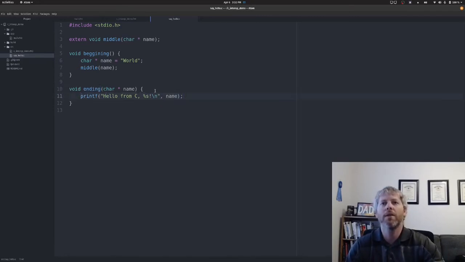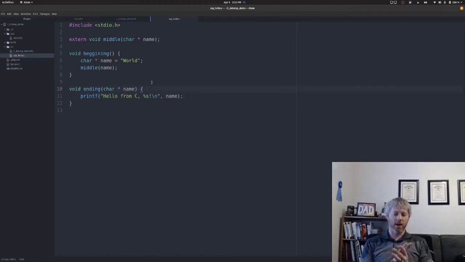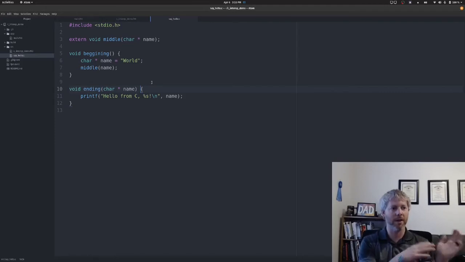And this is now a good time to discuss interface matching between the C and Fortran side of things. The compilers can't help you with this. The C compiler doesn't know about Fortran and doesn't look at the Fortran code when it's compiling the C. So it does not know when you tell it, hey, this is the interface to that Fortran procedure.